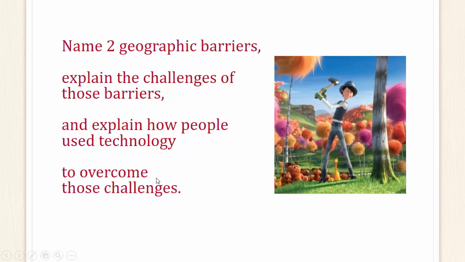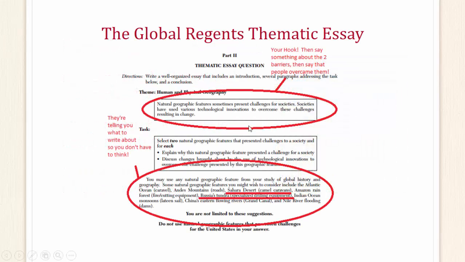I looked at that, I said, wow, I don't know what to write, but look at the prompt. Look right here, it tells you what to write about. They give you like 20 things to write about. All you have to choose is 2. Choose 2 out of the 10 things they ask you to write about. I'm going to write about the desert and the Russia's tundra. And look, they're even trying to get you to pass. They tell you what to put in the intro.